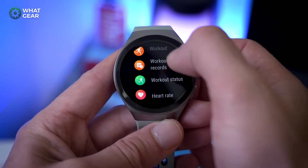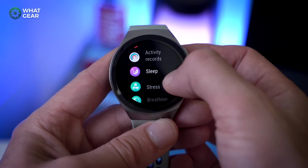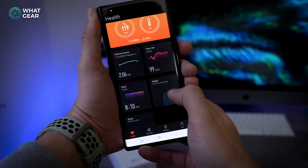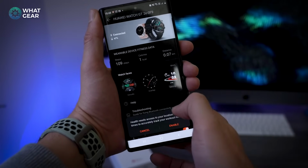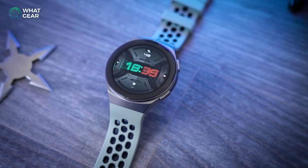On the software side of things, there's not much difference between the GT2 and the GT2e. It's pretty much identical. Just like before, you've got Huawei's True Sleep that can detect sleeping irregularities and address them the next day for you, which is really quite cool, to be honest. It's also got Huawei's own True Relax that will help you relax, and that includes breathing exercises and stuff like this. And then you've got a new auto detect feature.